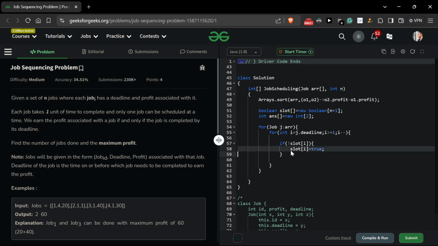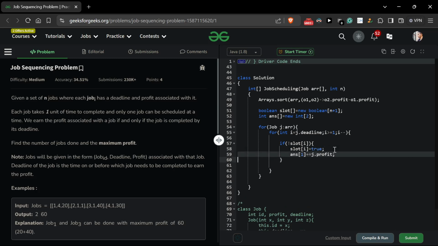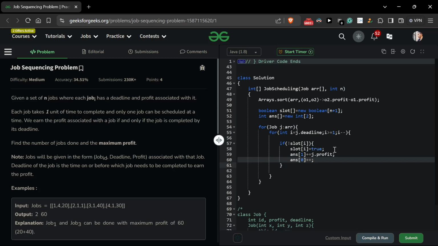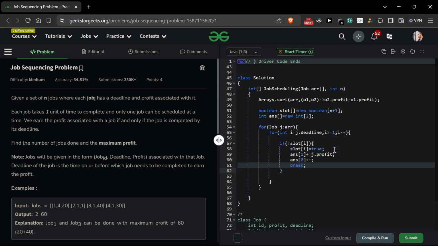So we have utilized this slot. The slot value is true now, and on the first index we have to add the profit, and on the 0th index we have to increment the number of jobs. Now we have done this job, so just break out, we don't have to iterate over all these days. We have done the job on the jth day, so just break out. Next we have to return this answer.